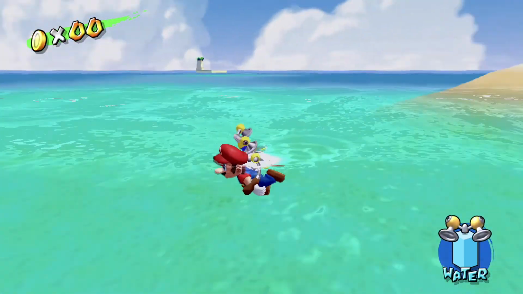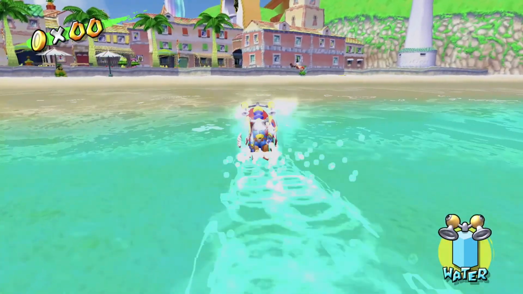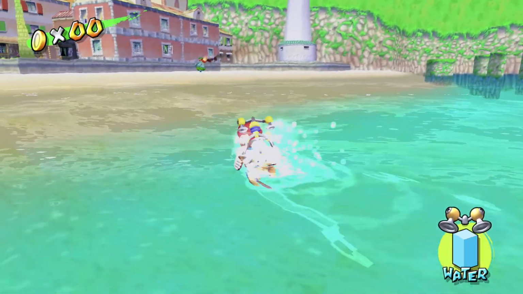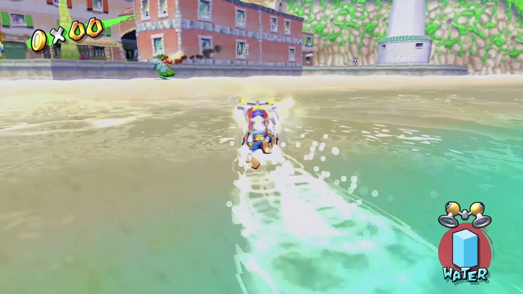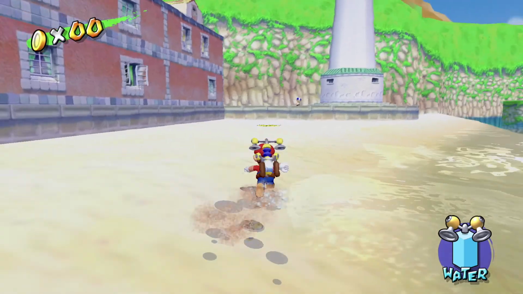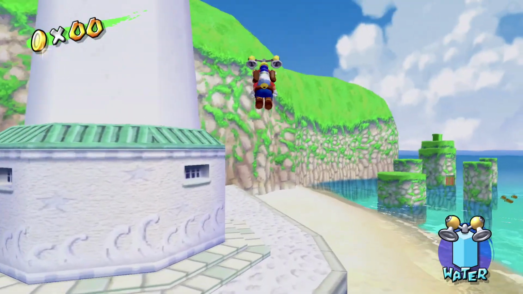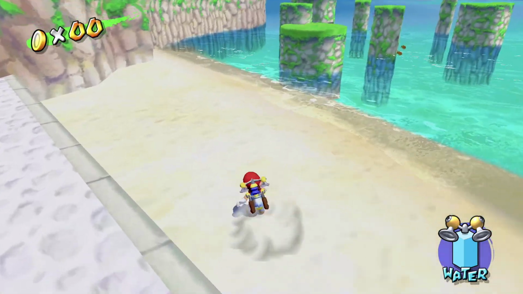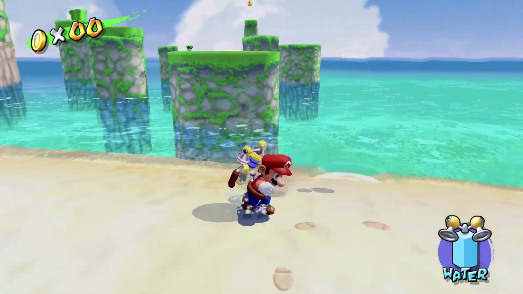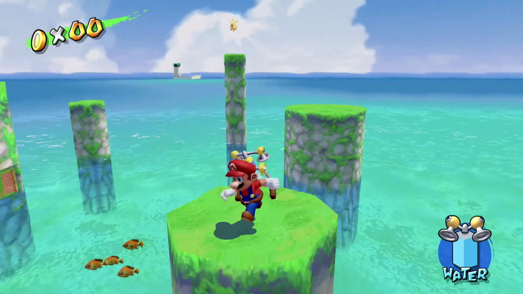So if you could see back there, there is a pipe, and in that pipe, there is another level. But in order to unlock that pipe, we need Yoshi. And, well, as I've shown you, Yoshi does not like water, for some reason in this game. So how are we going to get Yoshi all the way over there to unlock that pipe for us? Well, let me show you.